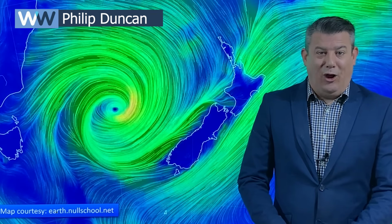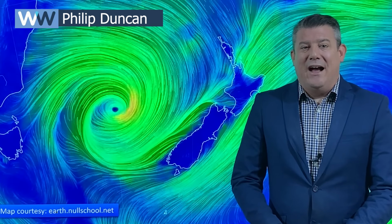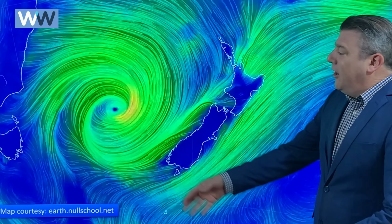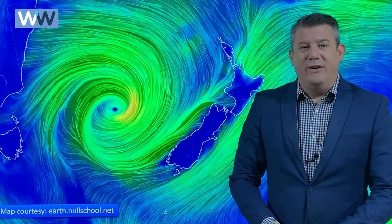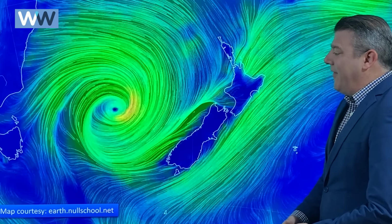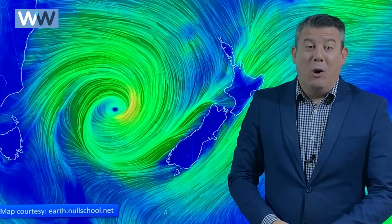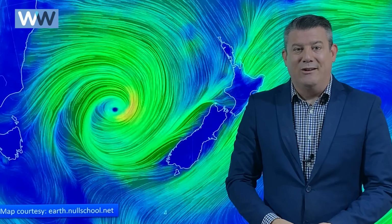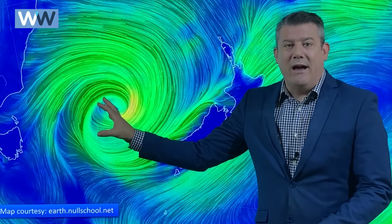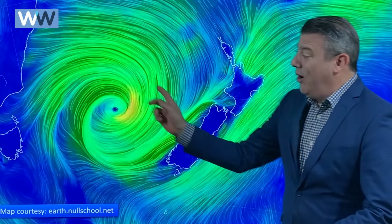And we have a lot to cover over the coming days, mostly for New Zealand, a little bit for Tasmania as well, but mostly New Zealand is in the firing line. Look at this storm. Not very often you see a storm like that just west of New Zealand and east of Tassie, sitting out there in the southern Tasman Sea with the central air pressure getting down below what most ex-tropical cyclones have when they come down into our part of the world. So we're thankful that this is right out in the middle of the ocean and not right over the top of either us or Australia.